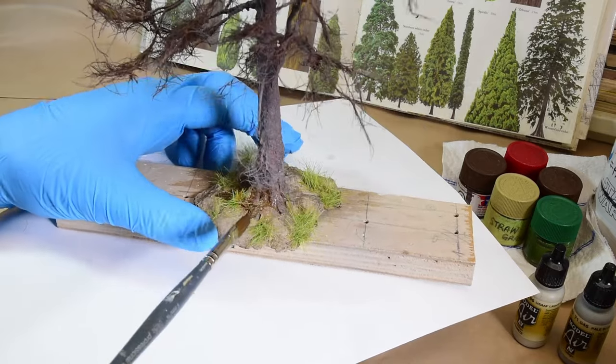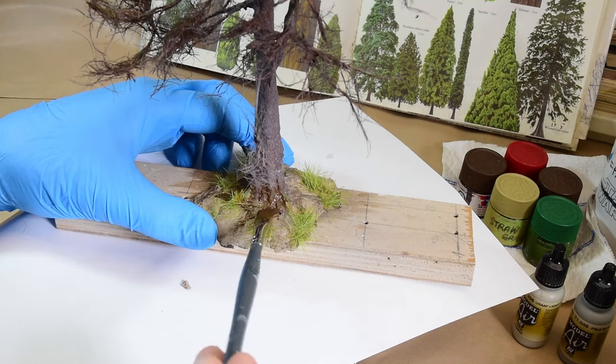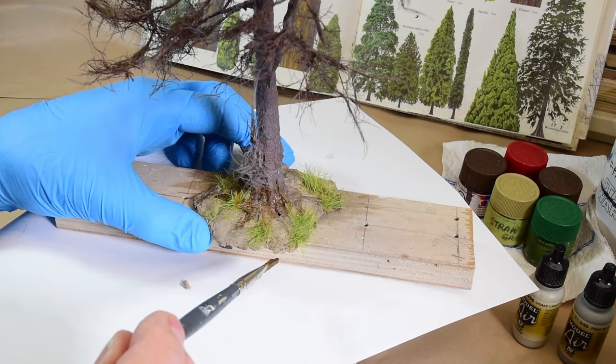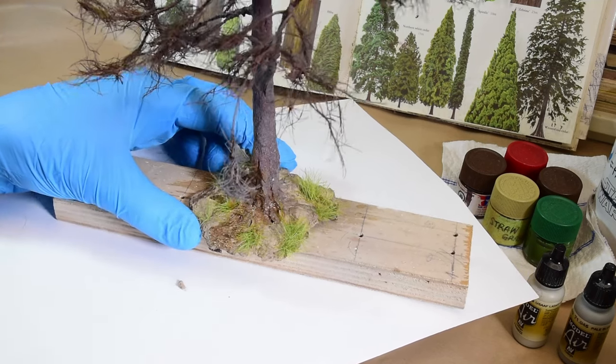So you can see that I added some static grass here as well. Because it's going to sit in that spot, I built up a perimeter of grass to cover this edge a bit, to hide it, because I want to be able to lift this out, because I want to get my camera in there.